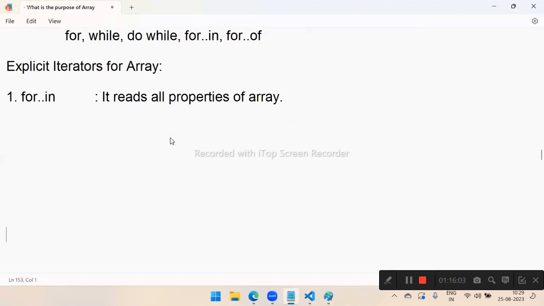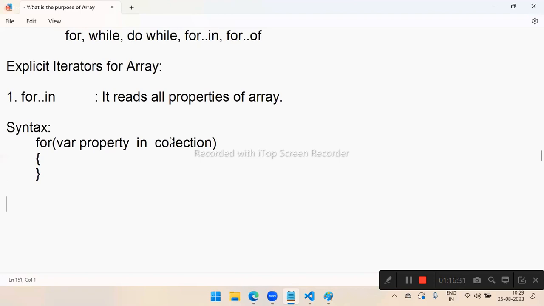Properties of an array means what? 0, 1, 2, 3. Those are properties. We simply write syntax like that: for var property in collection. Whatever properties are present in that collection, it reads them one by one and returns them. So that is used for reading all the properties.